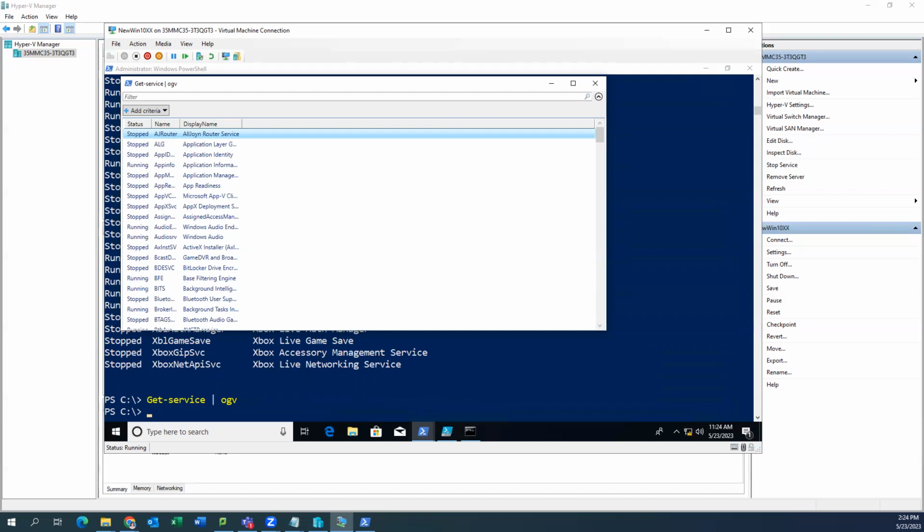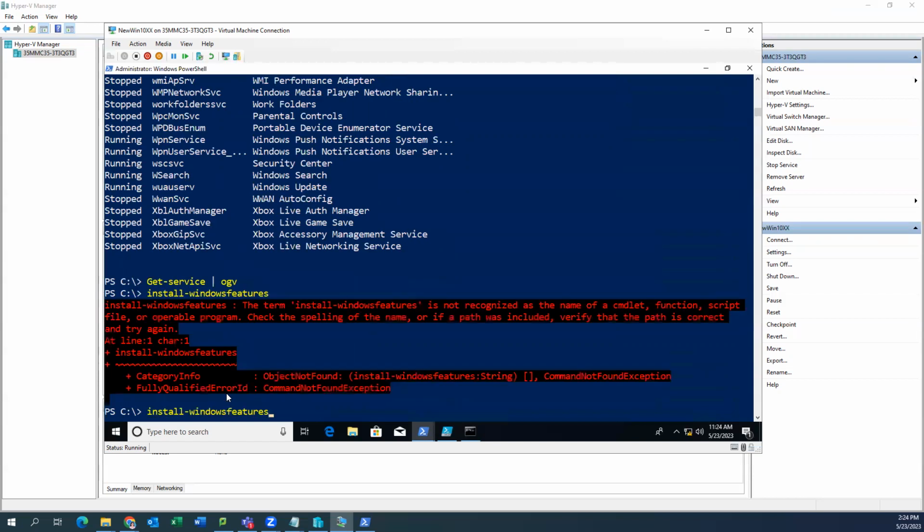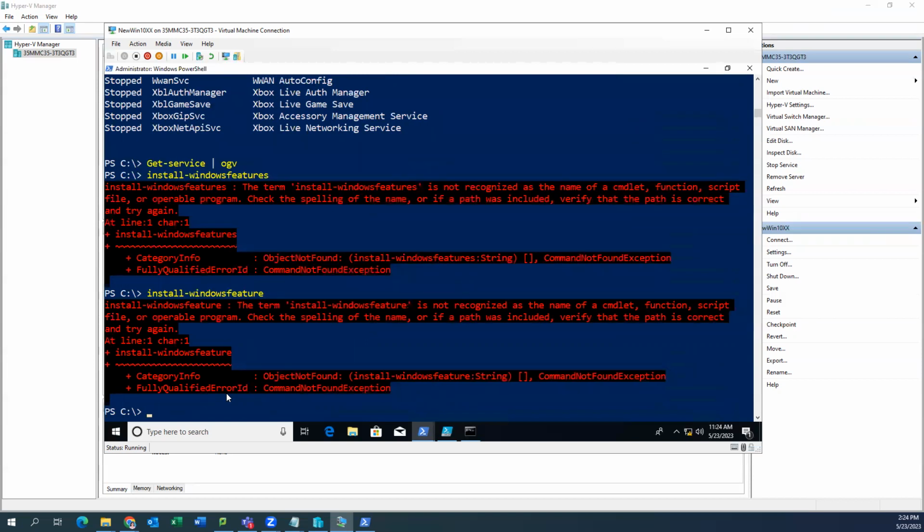I think that is one thing. I think that's it. Okay, so I can also do install Windows feature. Okay, so I think I need to see how to do this.